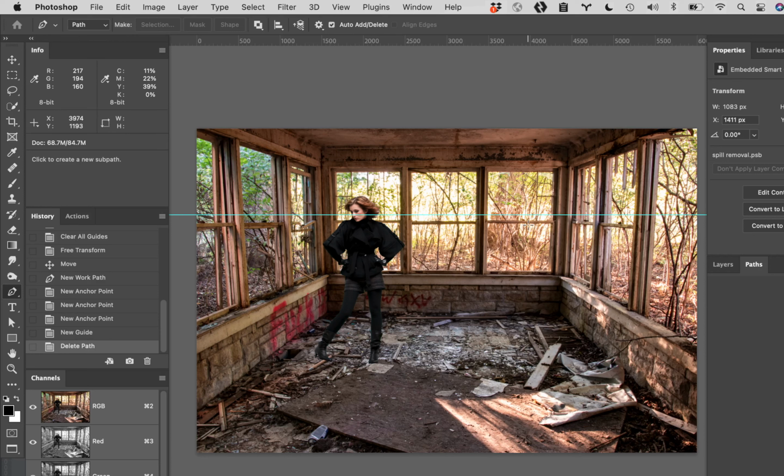She is out of perspective, and there is no way to get her back in, so I'm not even going to try. She's scaled right, and that's a big important part here. So she is scaled correctly. If I do want to bring her forward, I can do that part.